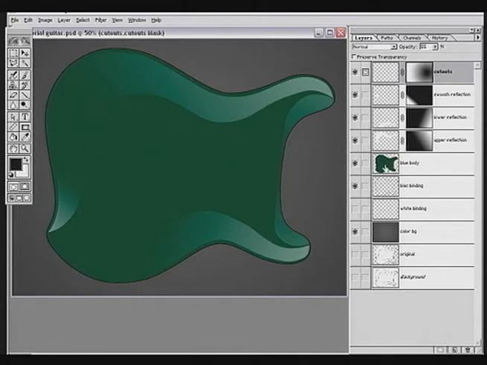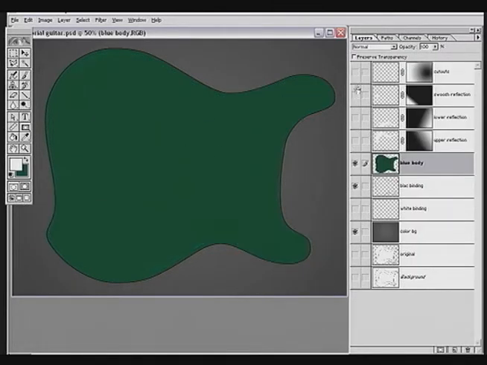But let's take a look at the guitar top itself. If we were to remove our reflections again, it's still pretty evenly lit. Not necessarily what we want to see. So we talked a little bit about layer masks. What layer masks do is they create levels of opacity and transparency based on the grayscale data that's in them, and it affects only the RGB data of that particular layer.